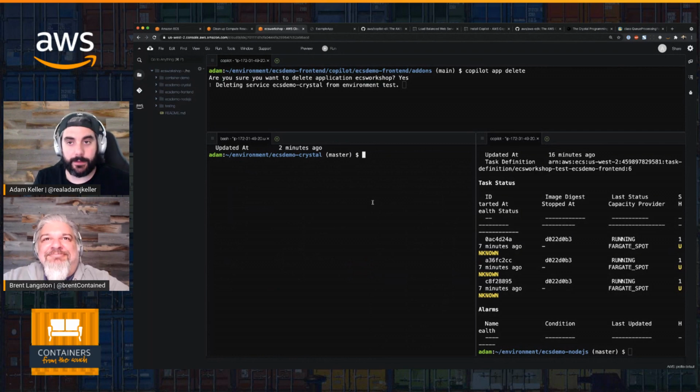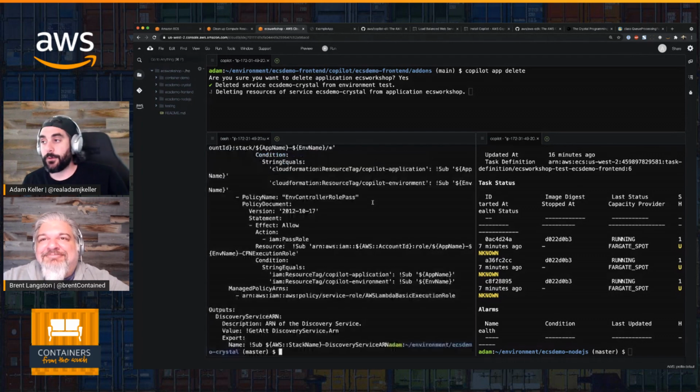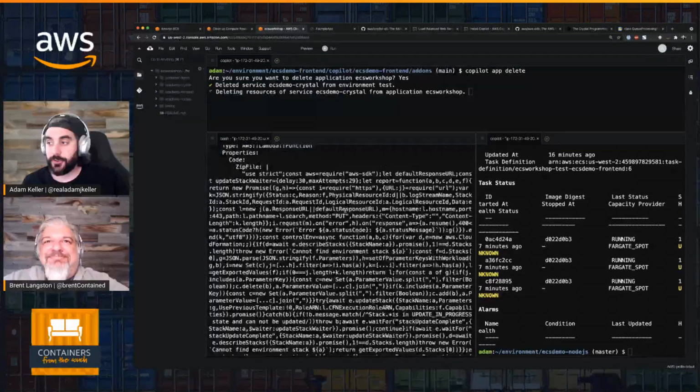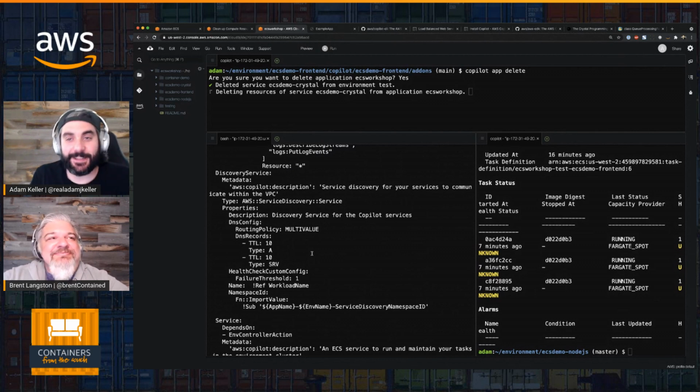Start with Copilot, and don't have all this friction if you don't need it, right? Start with Copilot, and then if you decide you don't want to use Copilot, you want to use something else, you can always do copilot svc package, and there's all your CloudFormation that Copilot builds on your behalf. That's so right. Take that and get out of here and do something else. Yep, exactly. If you want.